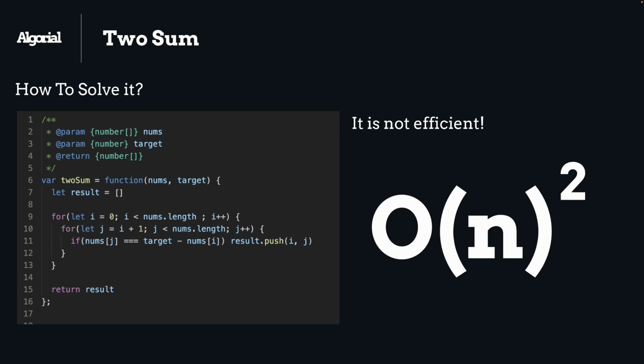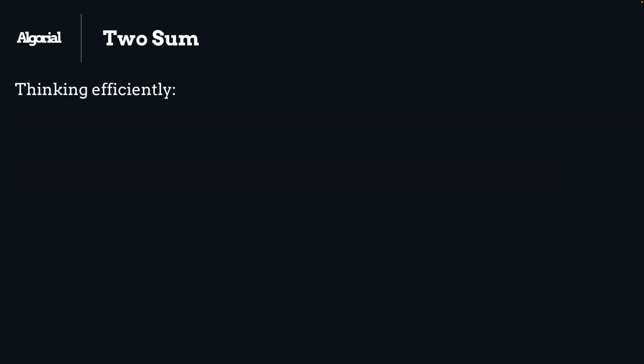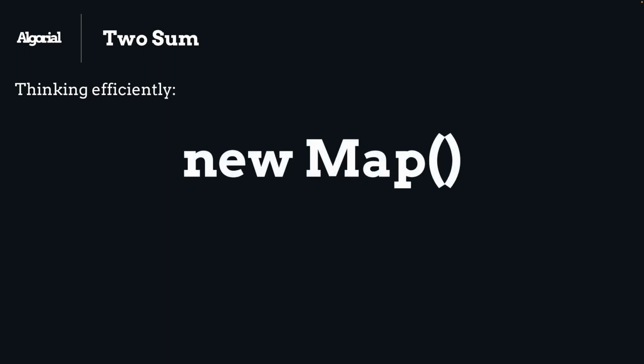But keep in mind that there are other time complexity benchmarks that are even faster, like O of log n, which we will consider when solving future problems. In order to save some computational power, what we need to do is use a more efficient data structure called map. As you might know, map is a key value storage, but how are we going to use it?